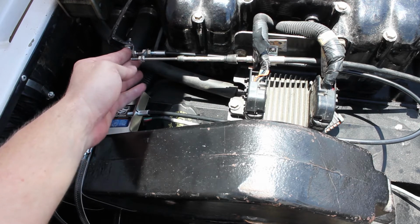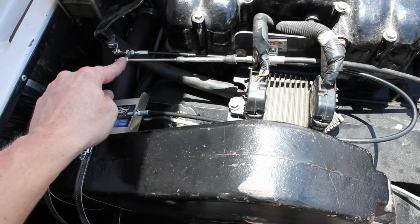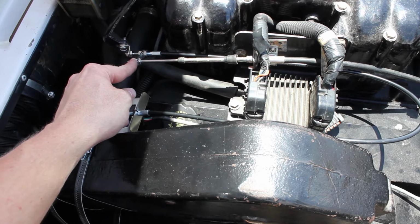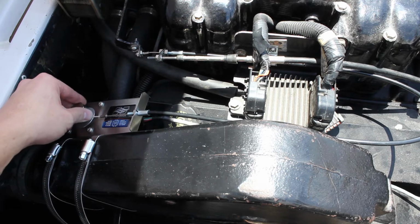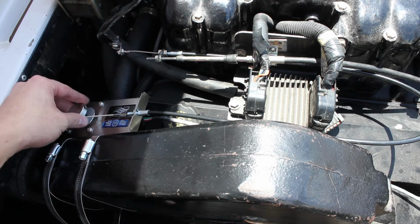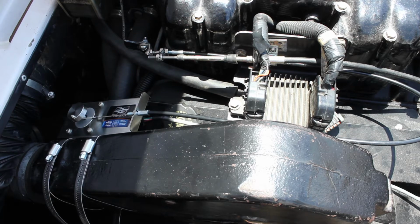So when you push the throttle lever forward, it will open just as normal, and when you pull back, it will close, just like you had before without any speed control. But when the speed control is active, when you push the throttle lever forward to open it, the throttle motor will let out cable like this and control the speed this way. This is called the throttle reduction method, which only allows the speed control to go as fast as the amount of gas you give it.